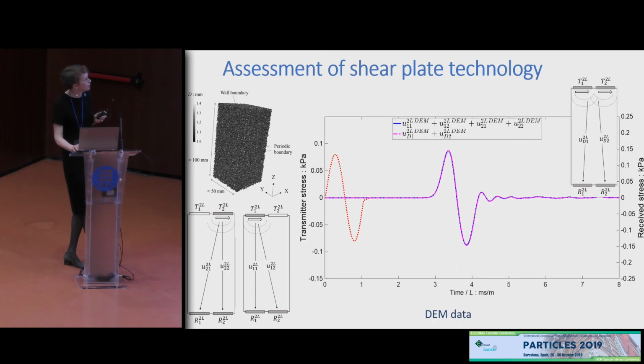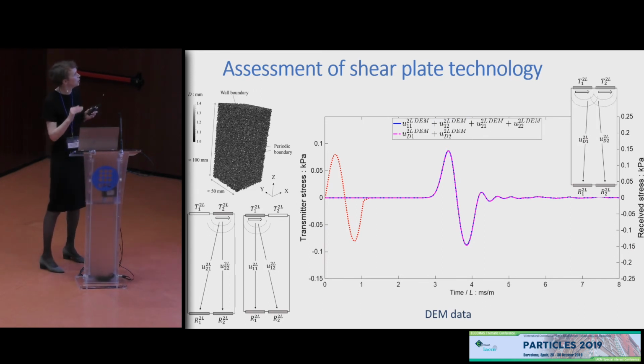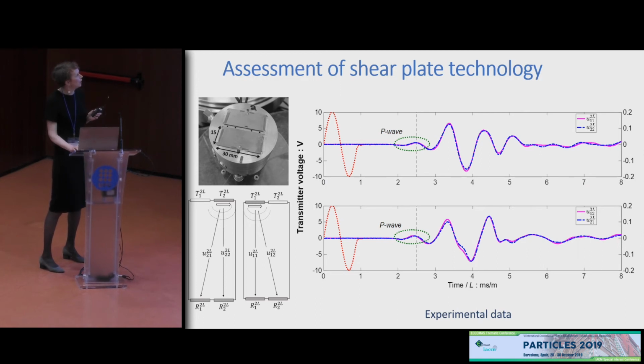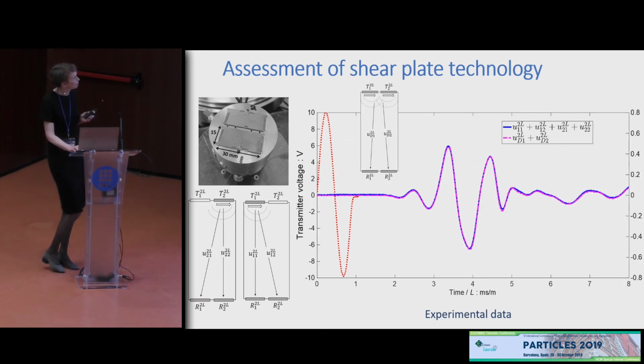However, if we add the signals together so that the entire surface is excited and the entire surface is used as a receiver, this near field effect becomes absent. Similarly, in the lab, we can excite just part of our top plate or our bottom plate, and the same with our receiver, and receive only over part of the surface. Again, we see this wave contamination, but in the lab, we still see this even when we add our data sets together.